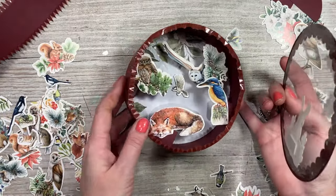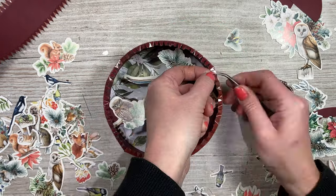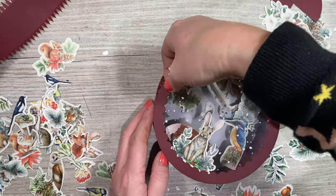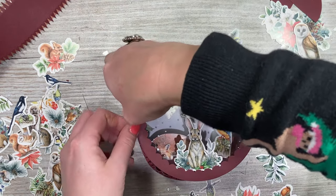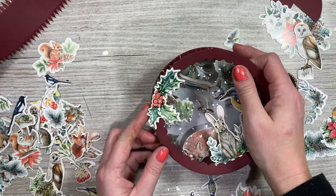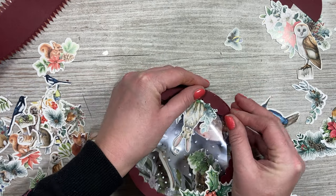Okay, so this is what I've got so far — which looks really nice when you pop the frame over the top. I'm going to peel off the backing and start applying the frame. I always like to start from the join and push it into the edge of the circle, get it tucked in place. Once you've got that one in, give it a really good press. The top is easier to put on because it's already in that circular shape — just guide it around until it all lines up.